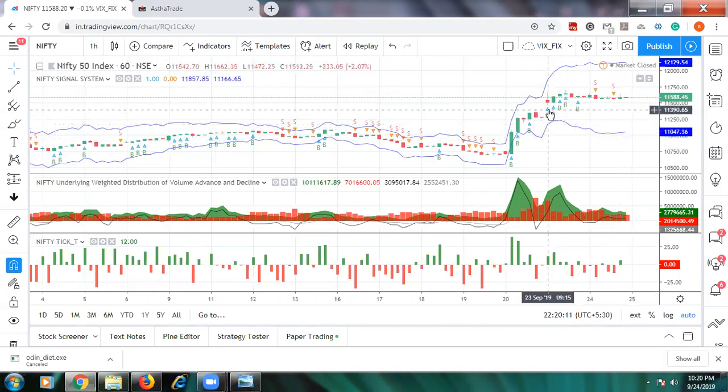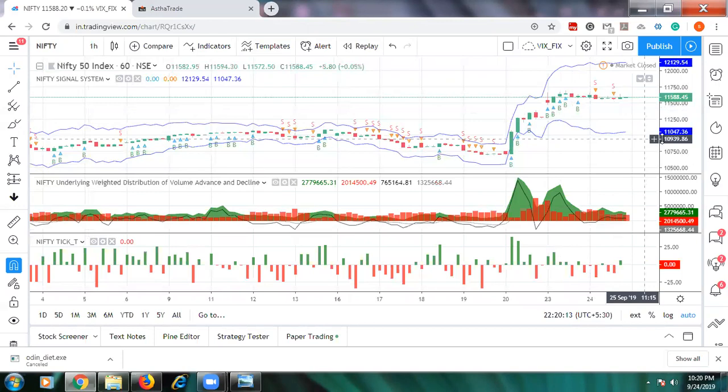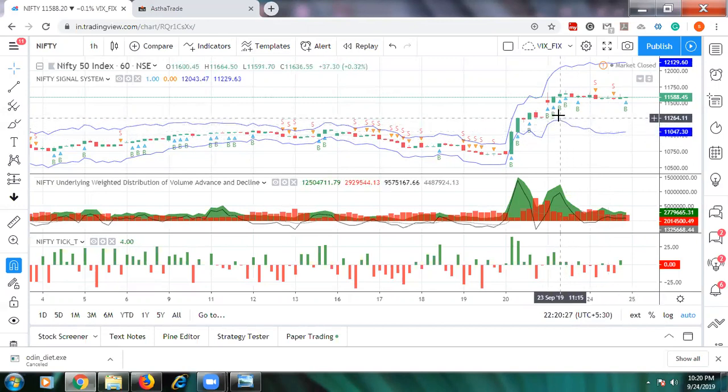Now, when you see a buy signal here, the safest options that you can short are 11,050 or below that. That means the volatility itself is telling us that the market is volatile enough that this is the maximum move you can see. And today morning, if you see a buy signal here around 11,224, it might be your first point.